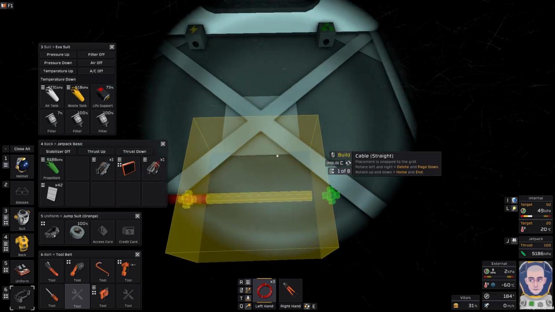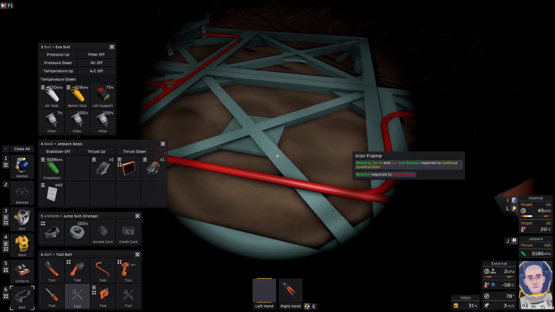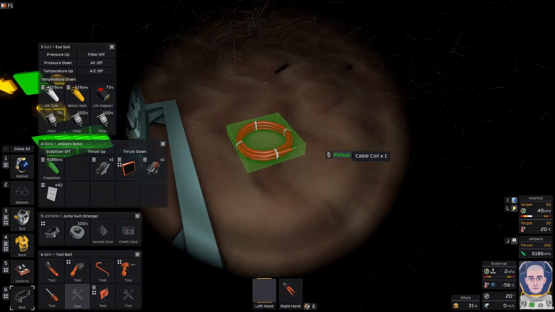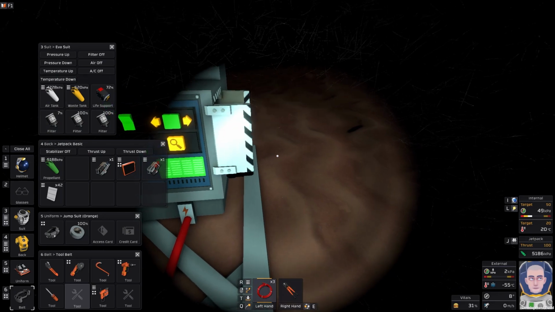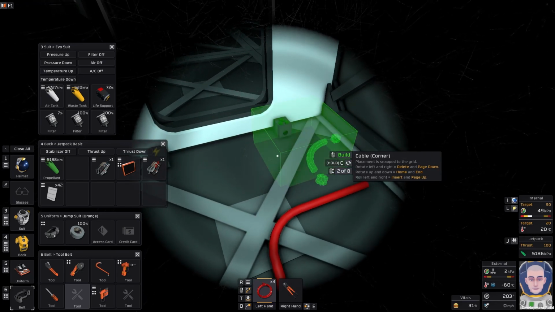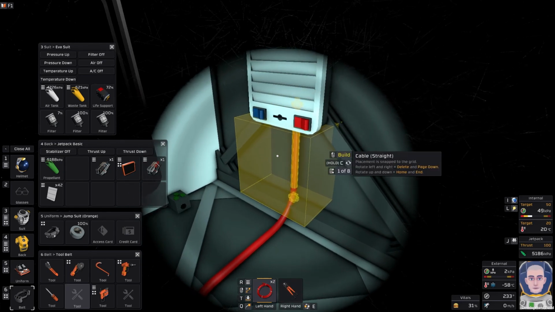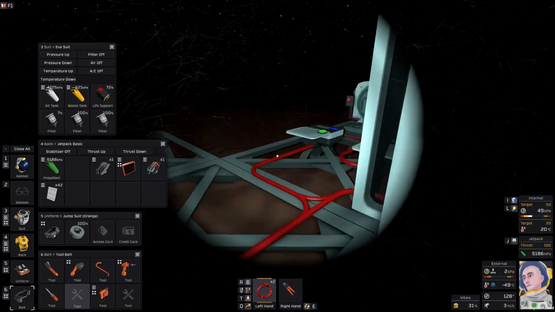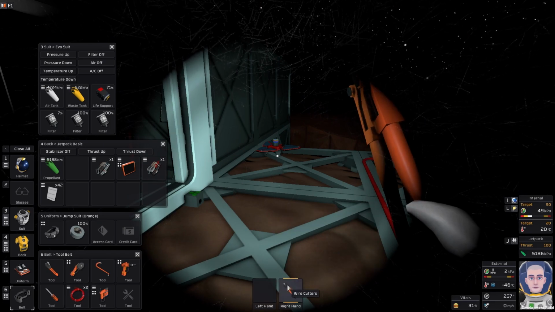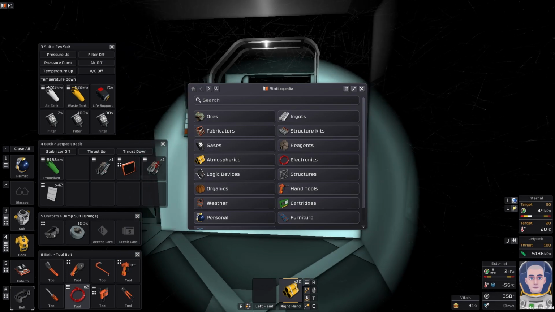All right, all right. Nearly there. Actually, it should already be on cable, right? All right. We're hooked in. Just need a pipe. We have pipe by default. Now, I always forget what the yield on a pipe is.